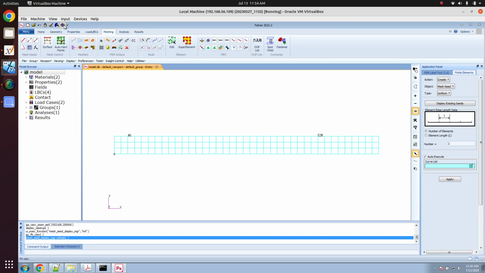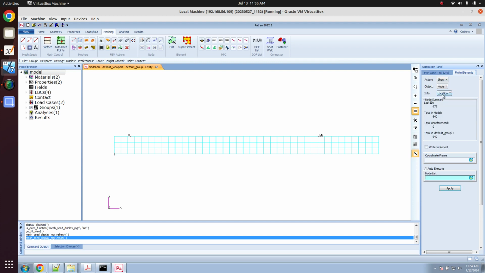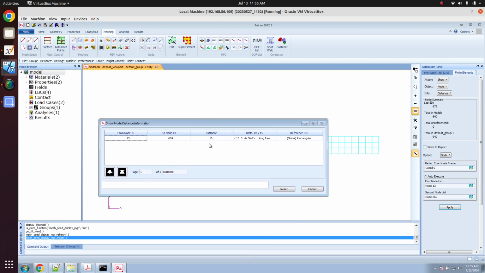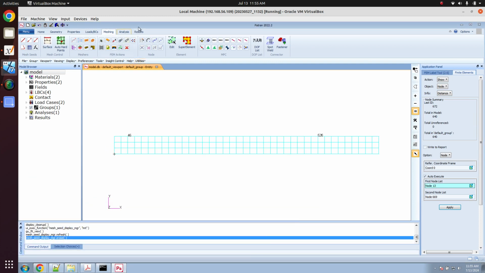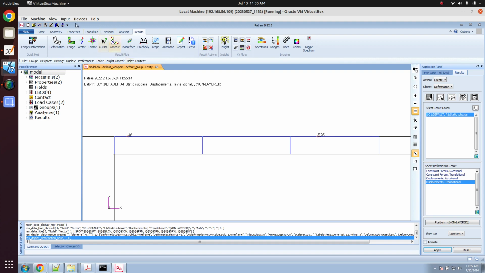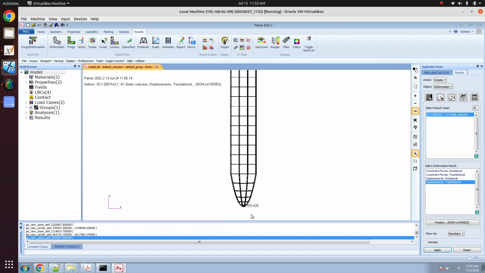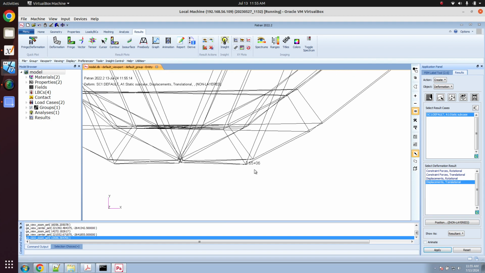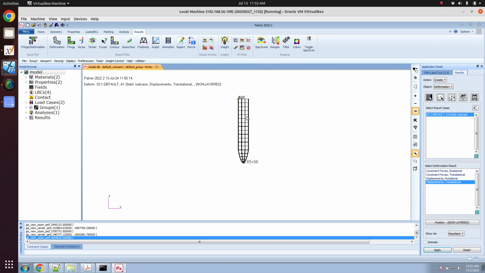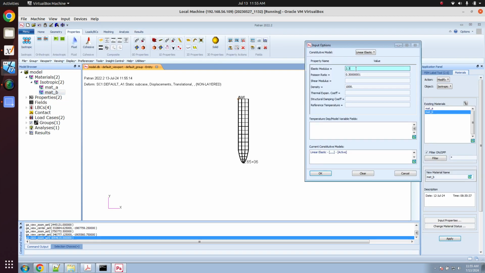And actually, let's go ahead and look at what the dimensions of this beam are. So let's go ahead and show the distance between this point and this point. So this beam is around 15 units of length, but then our deformations are on the order of times 10 to the 6. Right, so if you look at the deformation here, it's deflected 2.65 times 10 to the 6, but our beam is only 15 units of length, so this is a big problem for us. So again, here, how do you fix this? Just simply type in a reasonable stiffness.